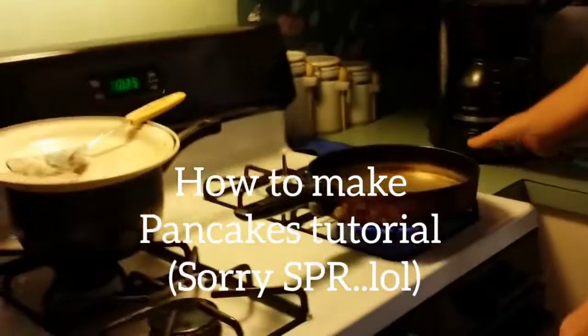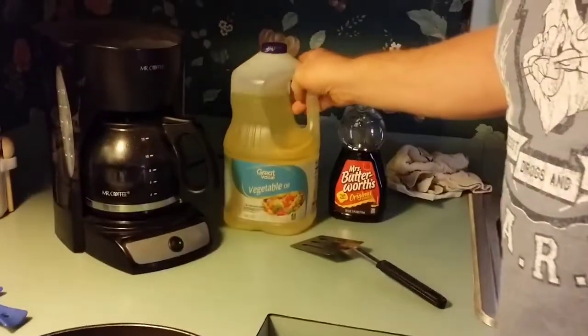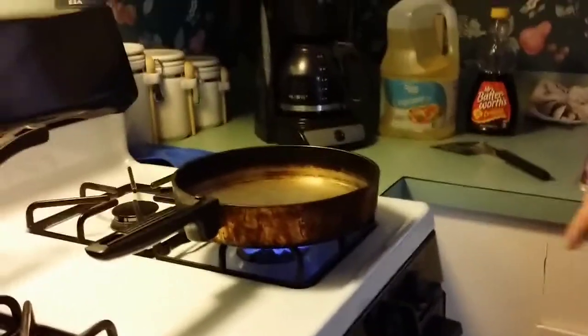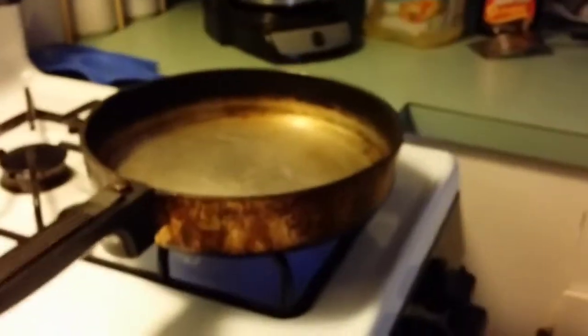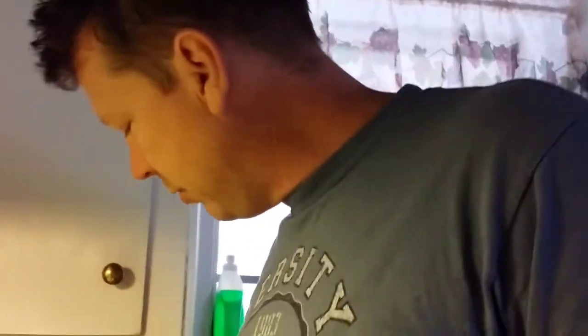Want a tutorial on how to make pancakes the right way? Well, we've got our flame going. I'm going to give you step by step what you want to do. Get that flame on high to start off getting everything hot. And do the same thing if it's a black iron skillet. Once it all gets hot, I'll show you how much oil you want to add. But you want to get it hot first. It's just a trick to it.